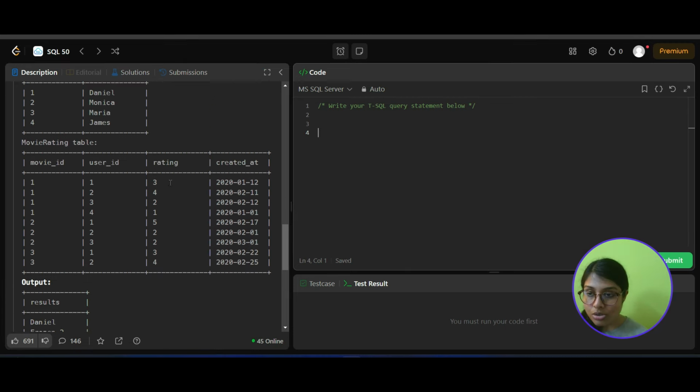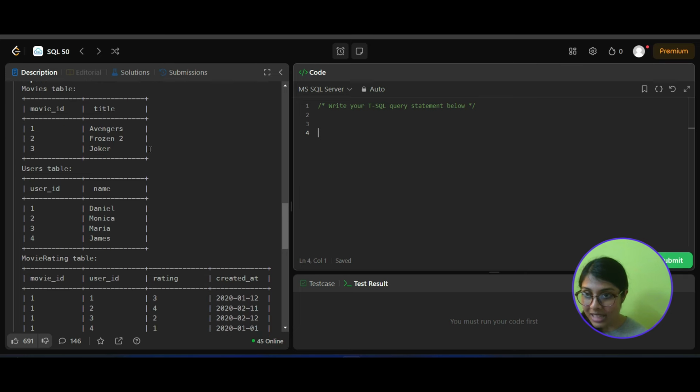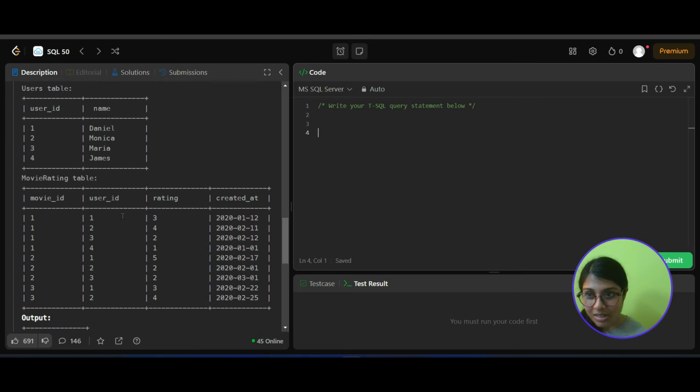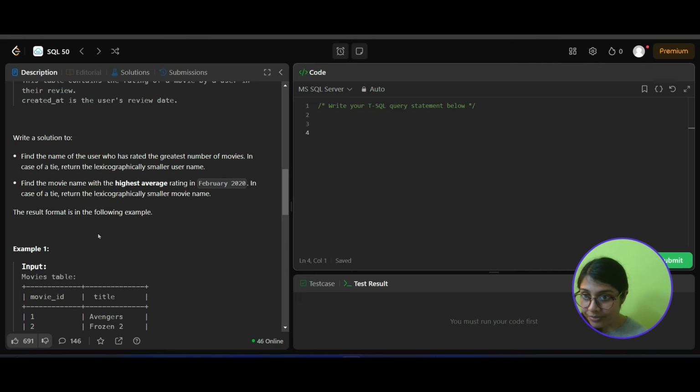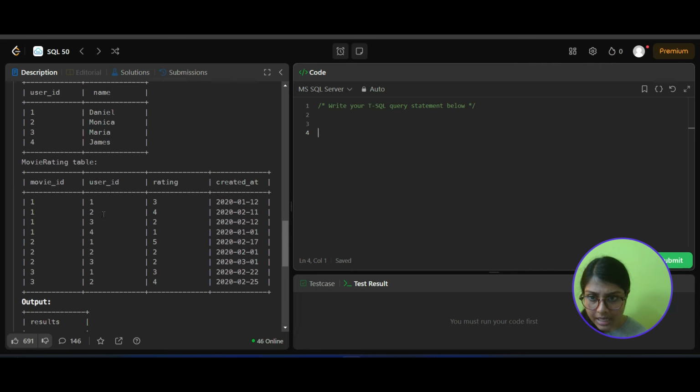Got it. Okay. So again, what we'll have to do, title and name. We can take the title and name later as well. First, we'll have to do the user who rated the greatest number of movies. So take the user ID and take the movie count of movie ID basically. Whosoever has the highest count, you will map the name and then take out, in case of a tie, you'll just take the name which is appearing first on the table in terms of ranking.